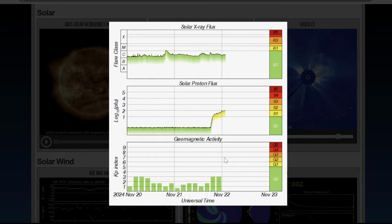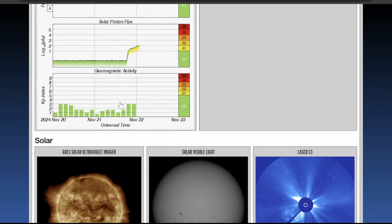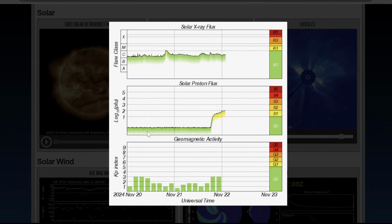But as far as geomagnetic activity, we need to be about right where we're at right now. Now, we don't want to have a 9, right? Because then we're talking about G5 level storming that has real effects on everything. And it has real effects at all times anyway, but the effects get more intense and start to become stuff that we don't want to happen, like power outages and things like that. As far as grid down stuff, we're not in any way, shape, or form close to that right now. Just so everybody, if anybody's wondering, that's not happening.